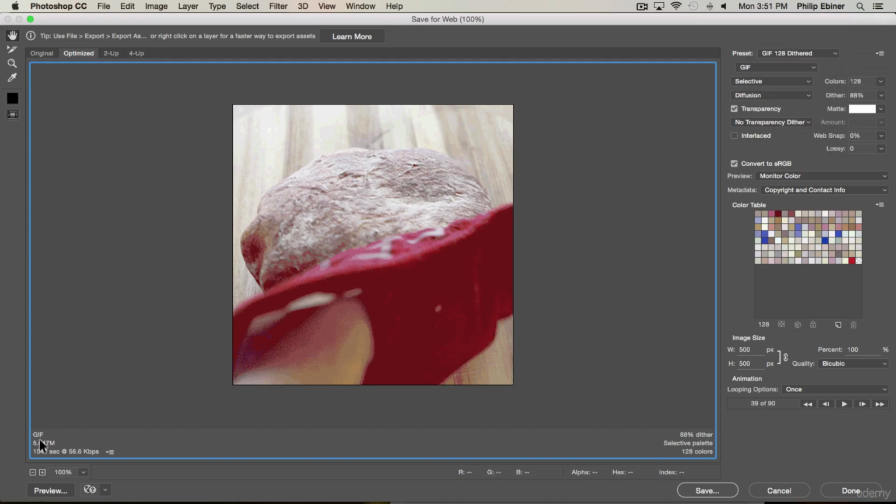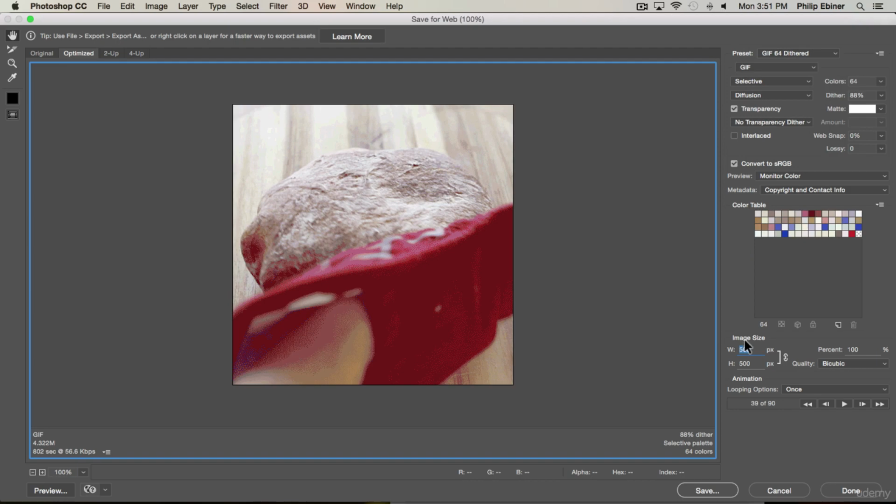The other thing is you can see the size estimate down here. So it says that this is going to be 5.647 megabytes. So if you want to decrease that size, you can go from a higher 128 to something lower. So maybe let's try 64. So now that's 4.322 megabytes.